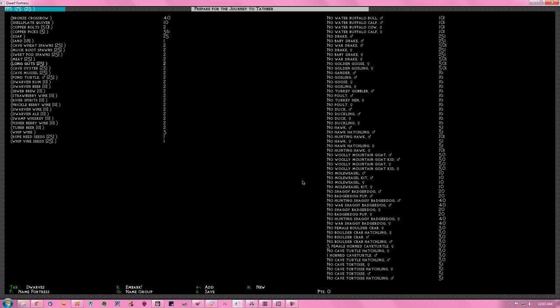Food-wise, meat, long guts, and I also brought along some various types of fish, oysters. Well, actually, I guess technically I didn't bring any fish, because oysters and mussels aren't fish, and turtles aren't fish, but they're all seafood. And of course, the usual booze.